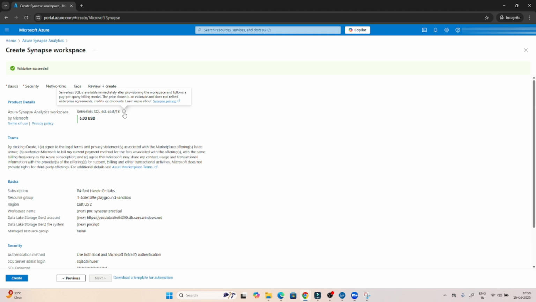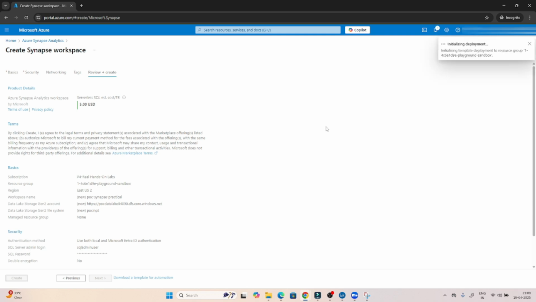That means whatever queries you write, only for those do you have to pay. So that is the pricing. For scanning, it costs 5 USD per TB. That is what it is saying. Whatever you have selected, you can see here, and click on Create.